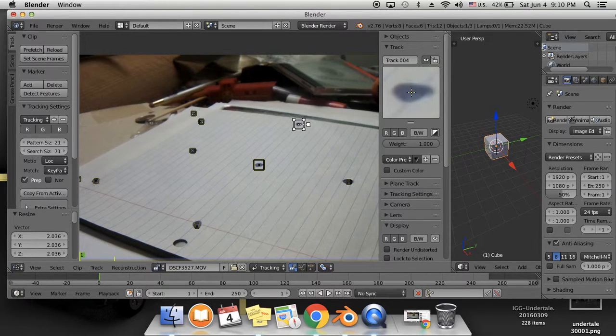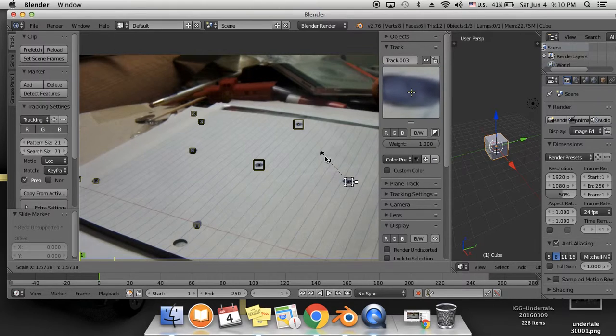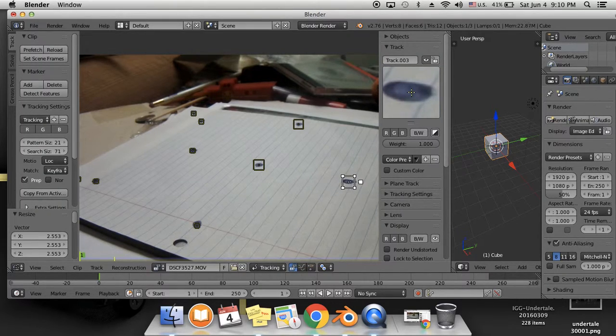Move it, and there you go. This really helps because it makes it a little bit easier, because if I just take it, it sometimes goes too fast. So you just hear, and it makes it a little bit more precise. And you press S, and you just repeat this process until all of them are made.